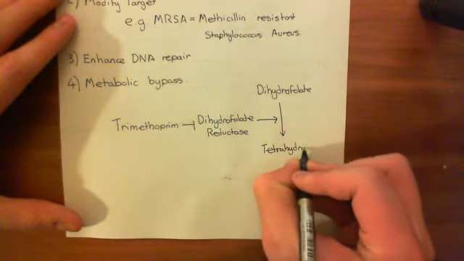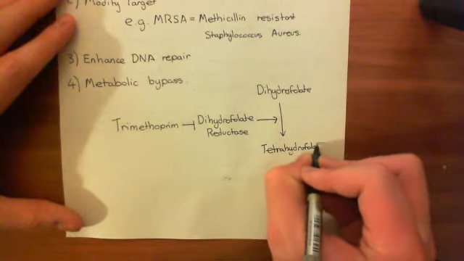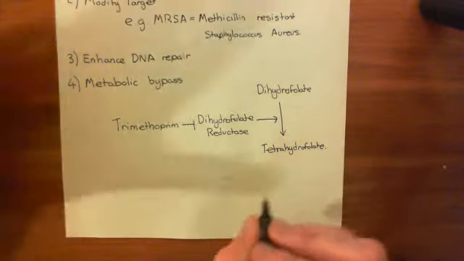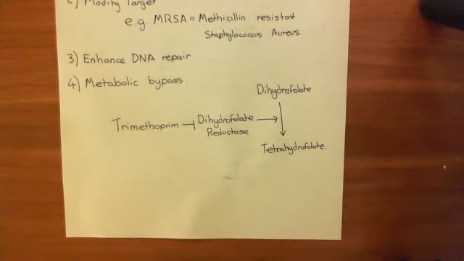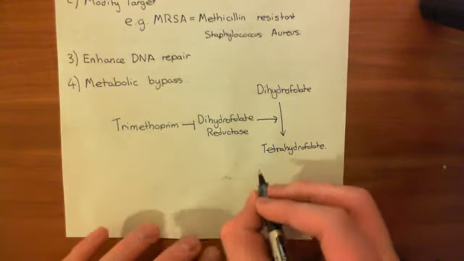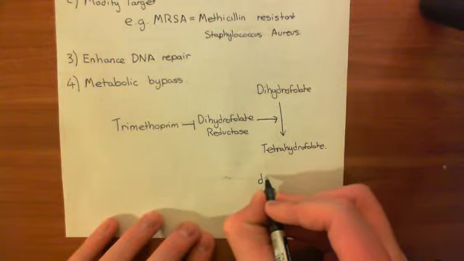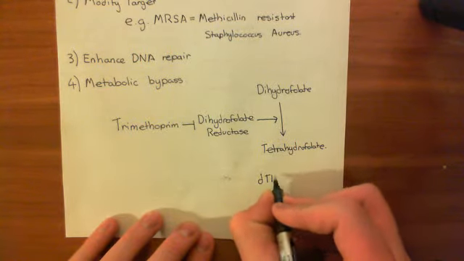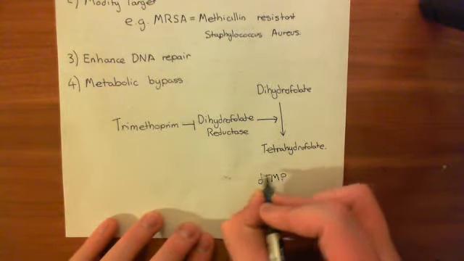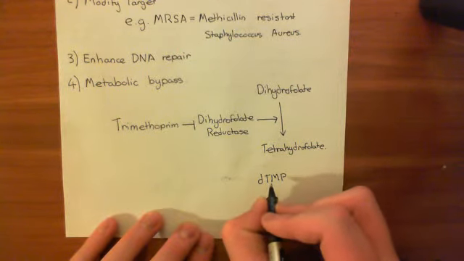Tetrahydrofolate is important for the synthesis of thymine nucleotides, basically. So if you want to make DNA, you need to have the nucleotides that you're going to use to make the DNA. And you're going to need 4 different types of nucleotide. An adenine nucleotide, a thymine nucleotide, a guanine nucleotide, and a cytosine nucleotide. Basically, to create the thymine nucleotide, to create deoxythymidine monophosphate, which is the nucleotide which you're going to use to make DNA.